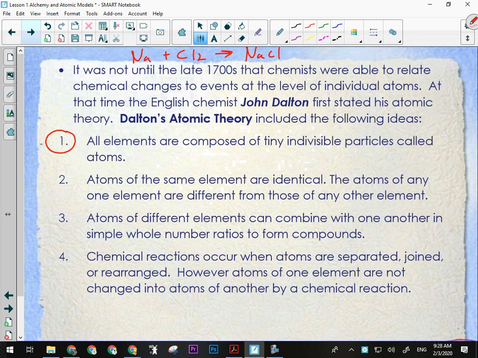Okay, if I have a whole tank full of oxygen, every one of the atoms in there is the same. That's 99% true. Not every oxygen atom is exactly the same. There are these things called isotopes. You've never heard of that term before. An isotope is an alternate form of an atom.